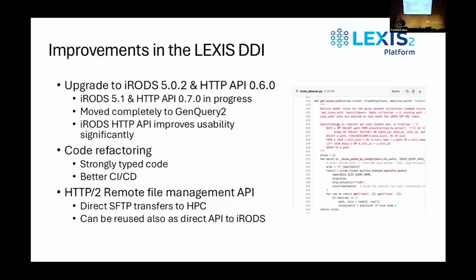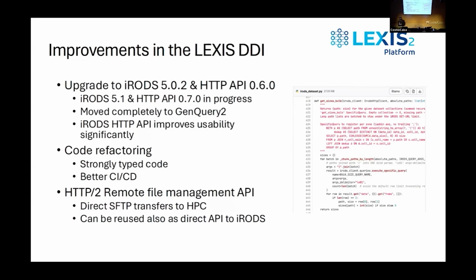The screenshot here is not the jQuery API, but this is one of the great strengths of iRODS, which we use: it allows us to register our own SQL queries in a server. And this actually helps us query the dataset sizes very quickly on the target zone. This is how we can display the column that says dataset size very quickly, because this is something we cannot sync with OpenSearch, because it would be inconsistent and hard to sync. This is one of the very good features we leverage here.